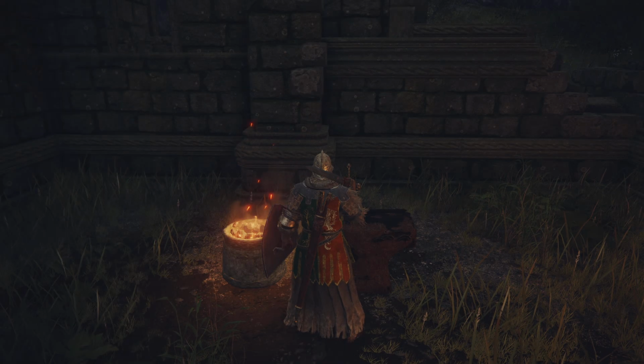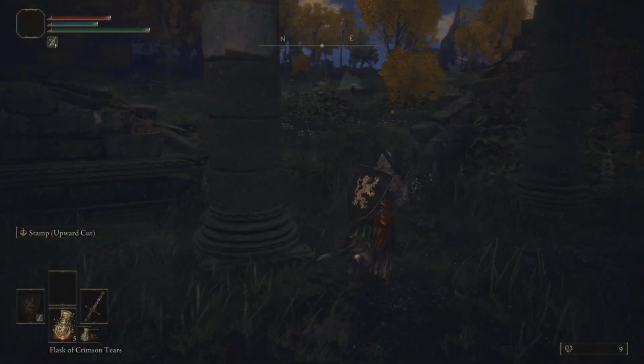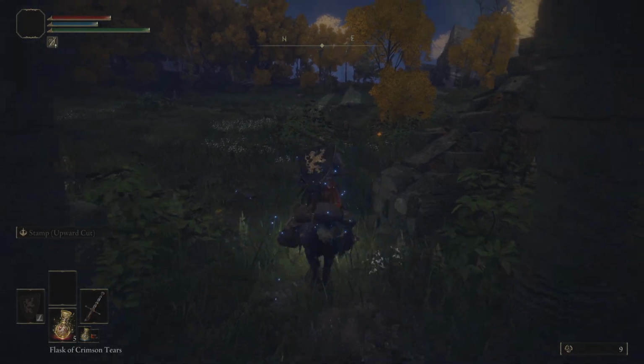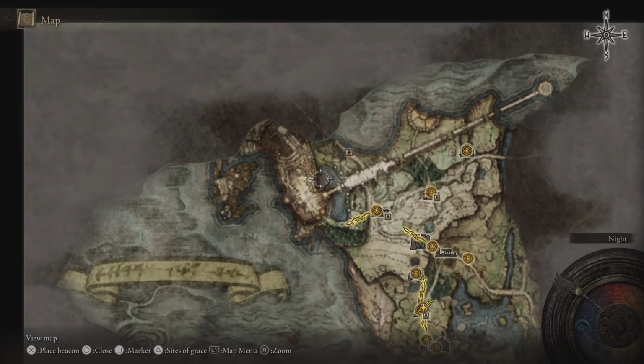So, like I said, we're gonna get Rodrika. She didn't tell us her name, but I know it. We're gonna get her to the round table hold, and the way to do that is on our map. We're gonna go back to the Stormhill Shack, and then we're gonna ride up.